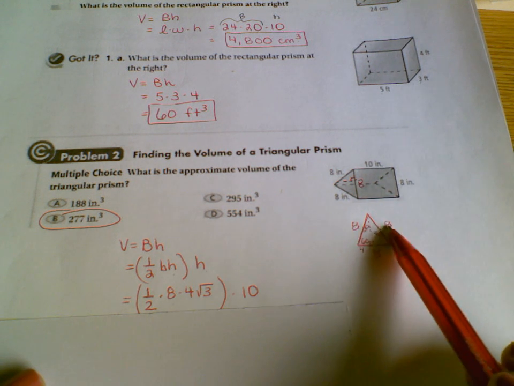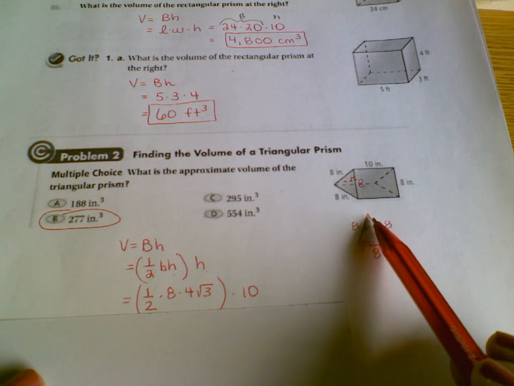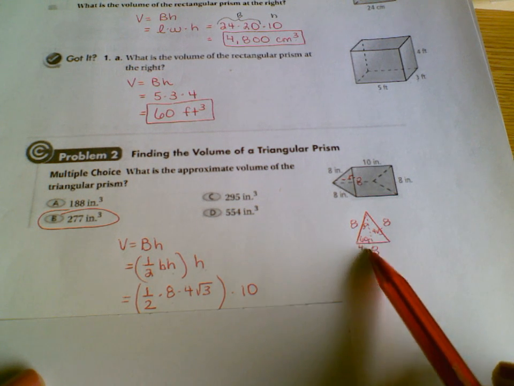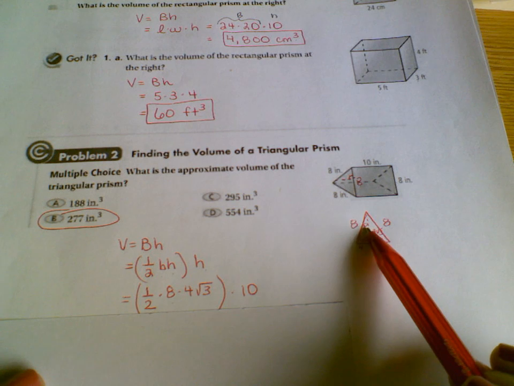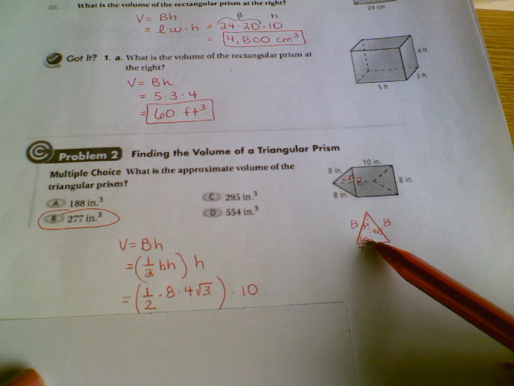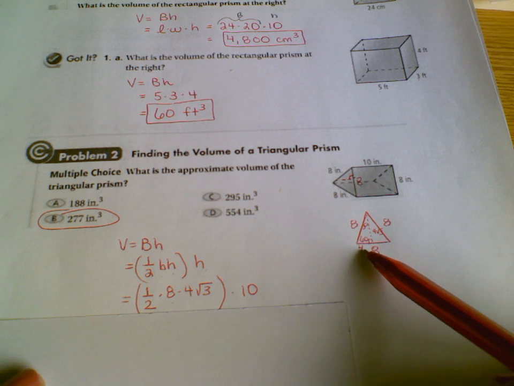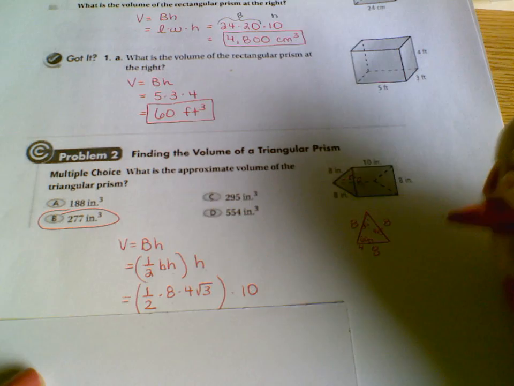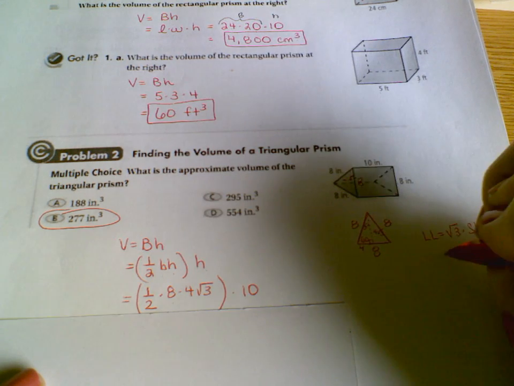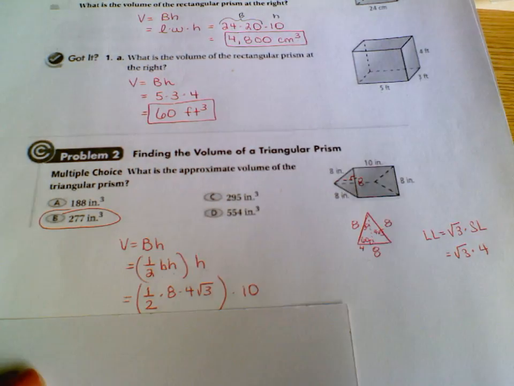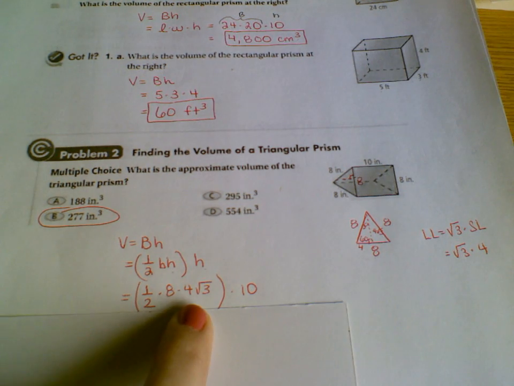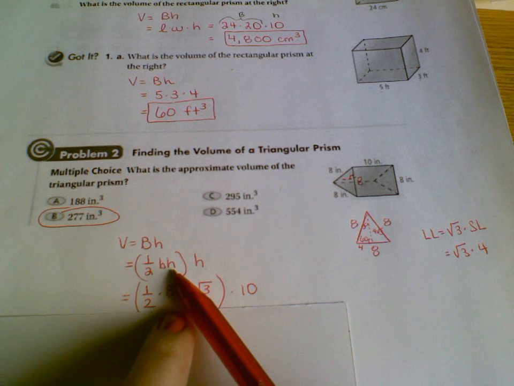If this is an equilateral triangle, I also know it's equiangular. So that's how I know that all three of these angles are 60. And so my height would split that 60 in half, which is why this top angle up here is 30. So with me having a 30, 60, 90 triangle, here is my short leg, that's 4. My height is the long leg. So I would need to use my long leg formula in order to find what my height would be. That's why we're multiplying the square root of 3 times 4, and that's how I get 4 square roots of 3 as the height of my base.